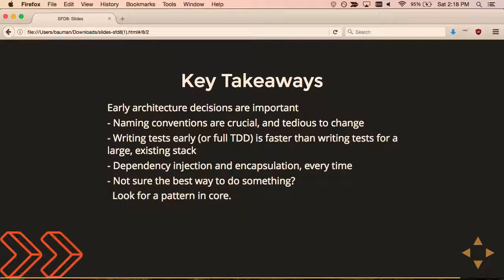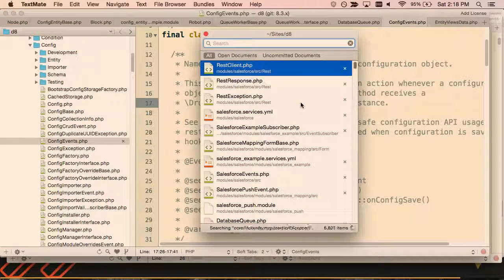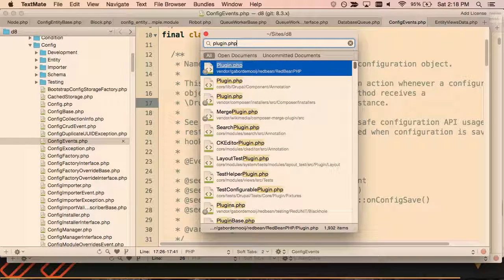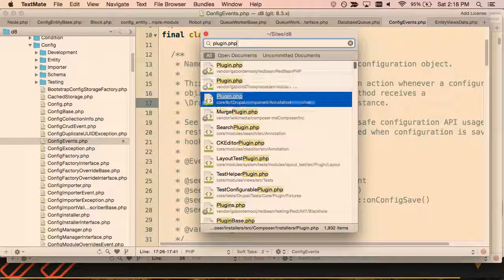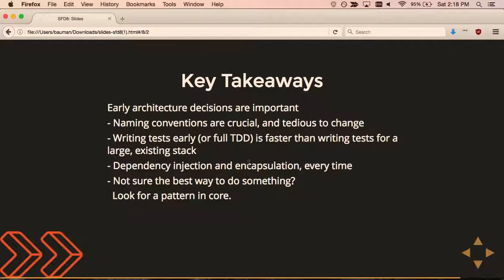Naming things is really hard, and sometimes you have overlap now. For example, in Drupal core, there are at least 3 classes called plugin.php. And there are examples like that all over. So namespacing is a blessing on one hand, in that you don't have to have these horribly long class and function names, but it also makes things a little trickier to navigate.